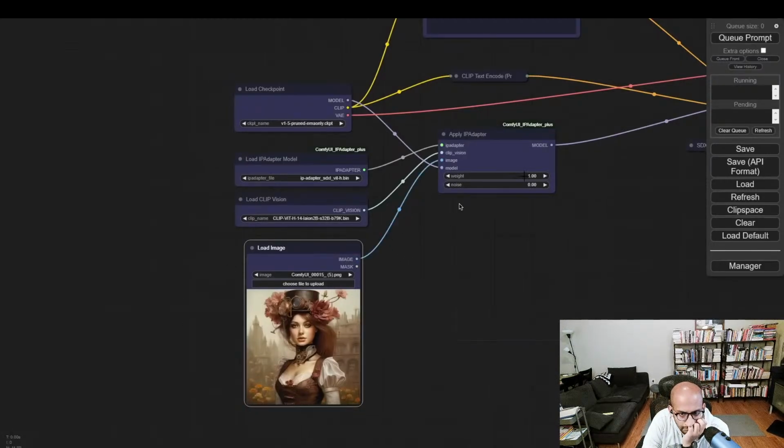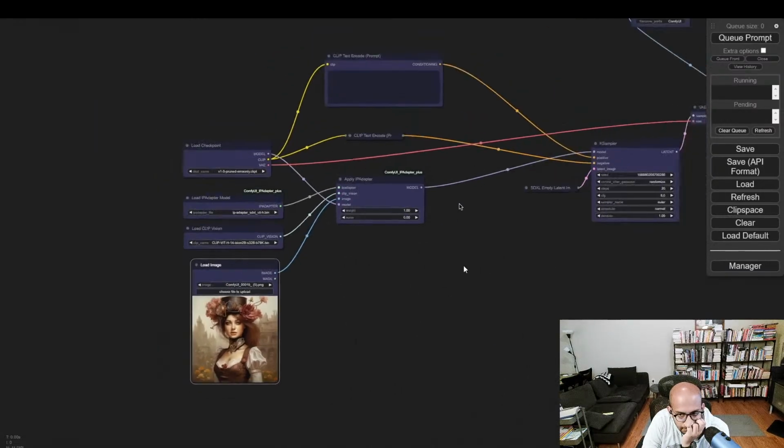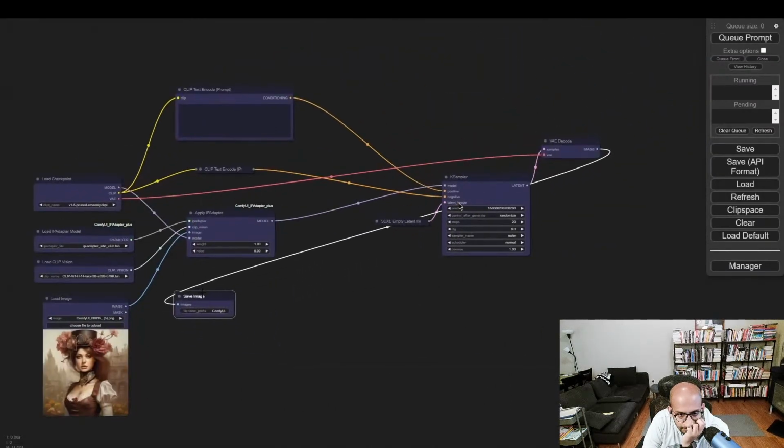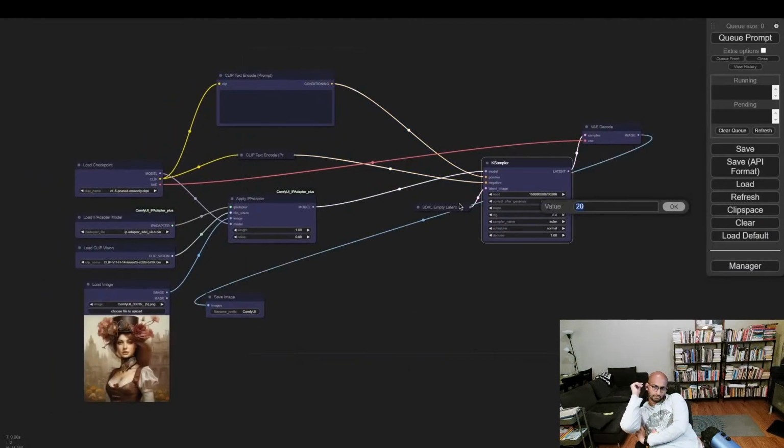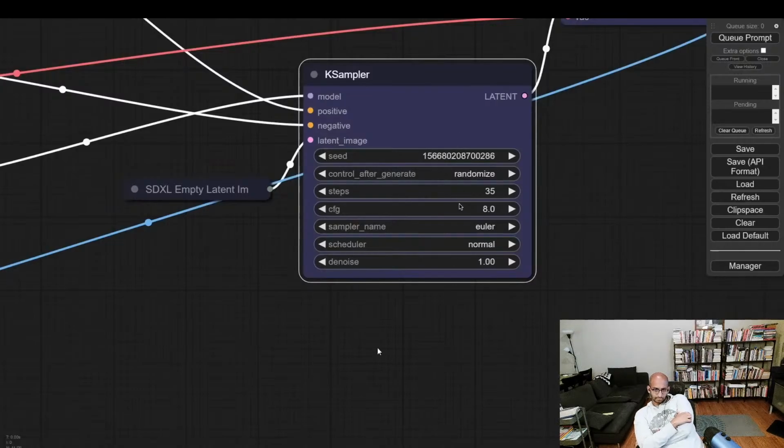Now, right now, the weight is set to 1, so we're going to get something that's kind of similar if we just run the prompt through here. Let's just do that. I'm not going to change my changes. I'm going to put the steps up to like 30 or 35, and we'll keep this at Euler and normal. There's no reason to change that. But we'll change this to fixed, just so we stop mixing our variables around.